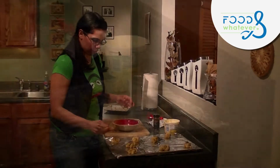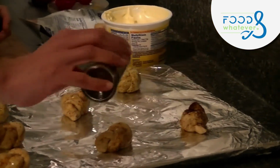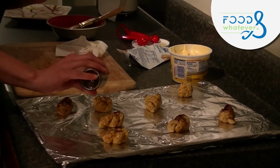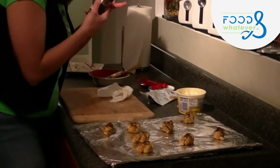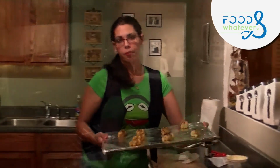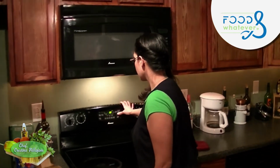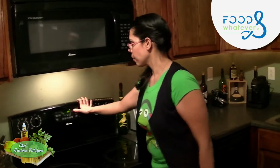Okay. I'm just gonna add a little bit more chili powder on top. The butter is actually gonna help the chili powder stick a little bit better. So let's go ahead and add it and put this into the oven. Have it on the lower rack. I'm gonna go ahead and bake it for 11 minutes, and then I'm gonna go ahead and check it.